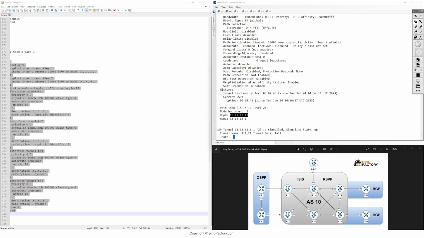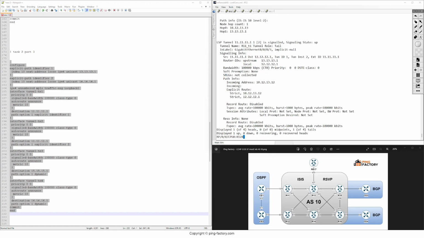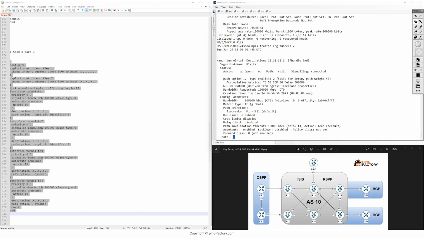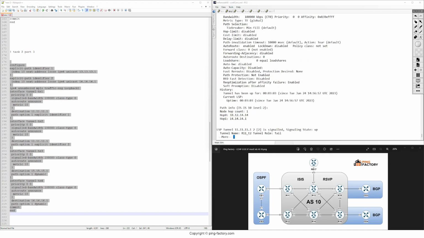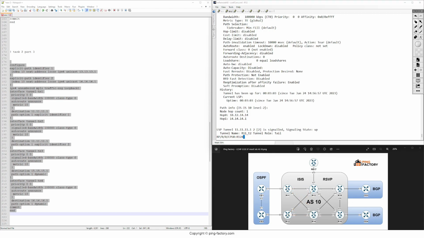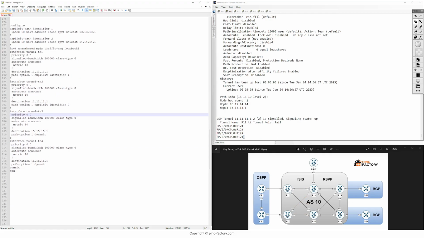And first hop is 13, and it's this one through 13, okay. And then tunnel 2 is to router 11, and it goes through 14. So we're good. We have 2 tunnels. First one takes this path, the second one takes this path, and that's what we wanted, to load balance the traffic between these 2 routers. And I think that's mostly it.